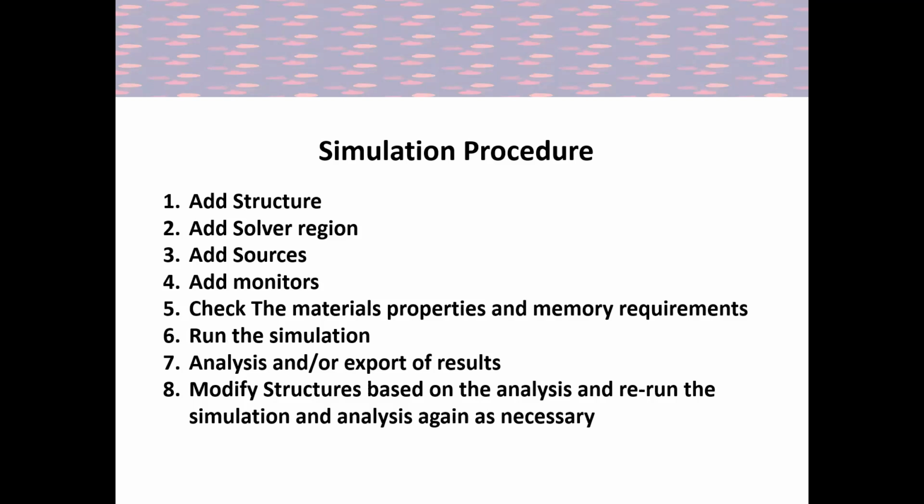We can do that using monitors, and of course we can add material properties. For example, this waveguide is actually made from silicon on a silicon dioxide substrate. All of these materials are pre-defined in Lumerical itself, but you can add new materials to work on it, and you can run simulations and make analysis on the exported results. And this analysis is actually the role of the machine learning team and the role of the quantum machine learning team.